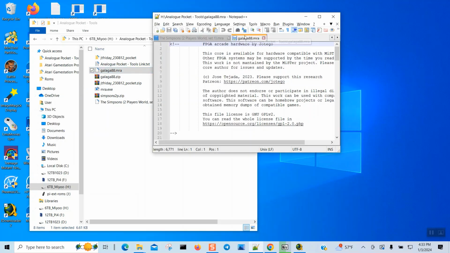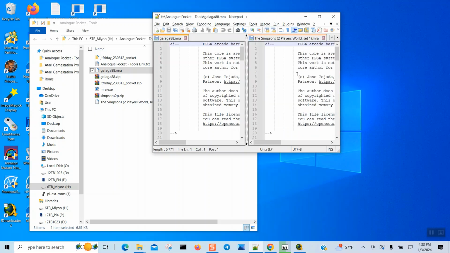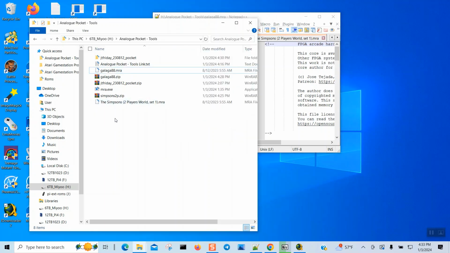So I open up a new window to another viewer, so I have two viewers side by side. Now, this one is easy to get working. You just drag this, drop it in here, and as long as your ROM is there, it should create it.